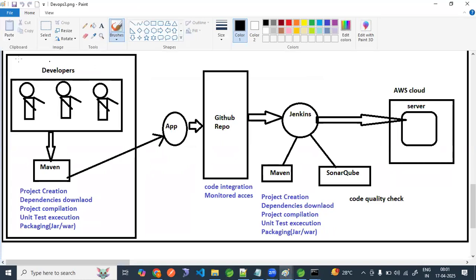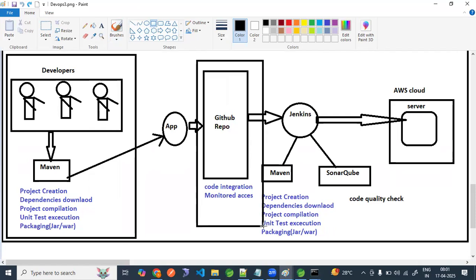We are good with this part, Maven tool, right? Now, this thing we are moving to GitHub. This part we will be here. How to work with GitHub, that we will see tomorrow onwards.